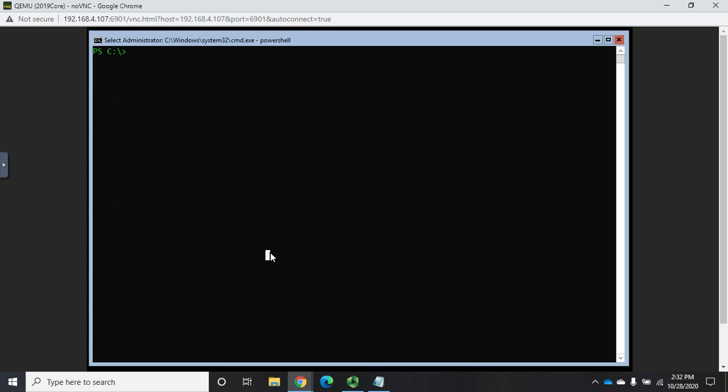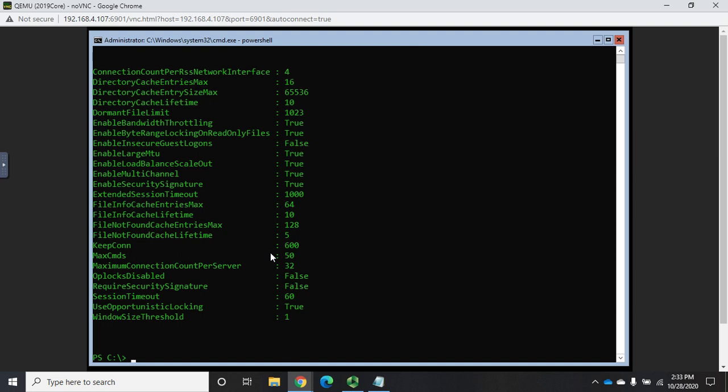And what mapping does is it creates a local drive letter that's associated with an SMB share. Let me show you how this works. So let's start with this. Let's do a Get-SmbClientConfiguration. Now, I'm not actually going to change anything here. I just want you to see here's where you can manipulate it.